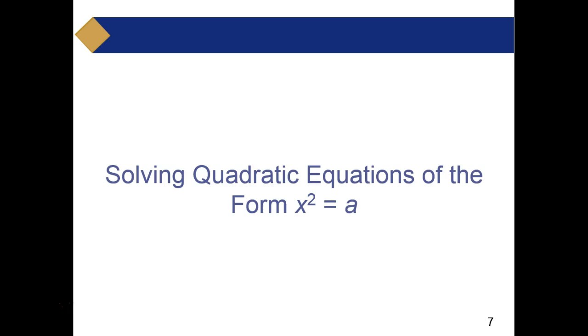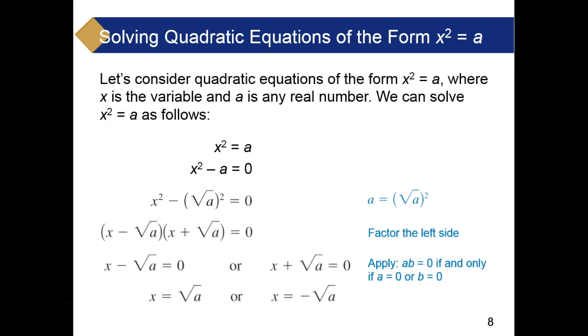So then we're ready for solving quadratic equations of a new form, x squared equal a. Now, what's different about this form? What's the last form we were using? Standard form. Is that standard form? No, because this is not 0. If you subtract a from both sides, yes, it's 0. Okay? Then the right-hand side would be 0. But that's not standard form. But don't throw it away until you give it a good look.